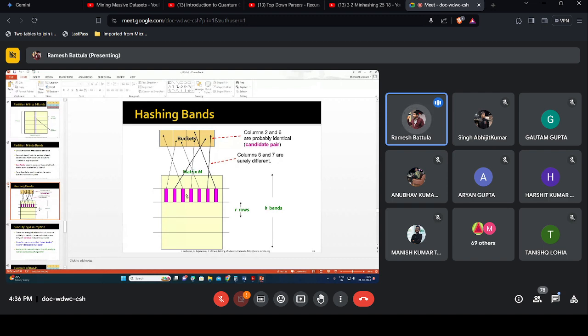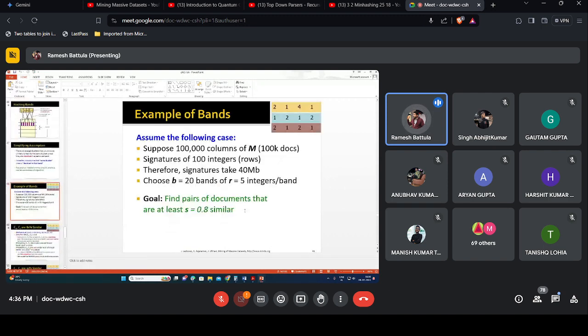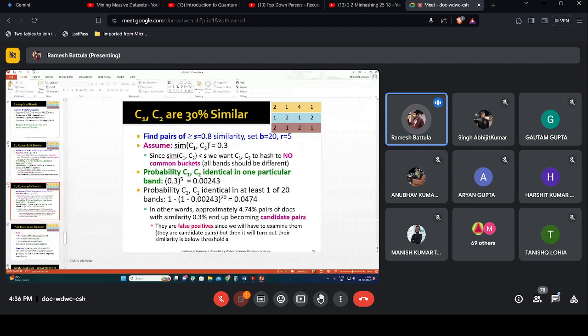Right? And calculate the similarity matrix. How are we calculating the similarity matrix? There are two documents. You are calculating the similarity value. The similarity value we decide as 0.8 similarity. So you need to know your B value and R value, and based on that, you need to find your similarity value. If the similarity value is less than 0.8, it means these two are not common. These two are not mapping to a single hash bucket.